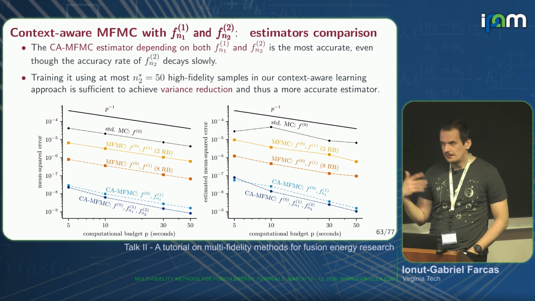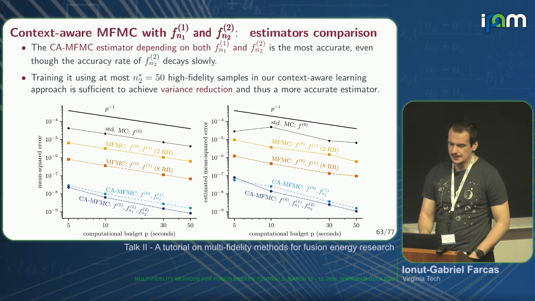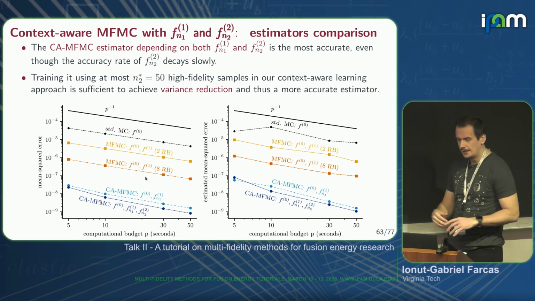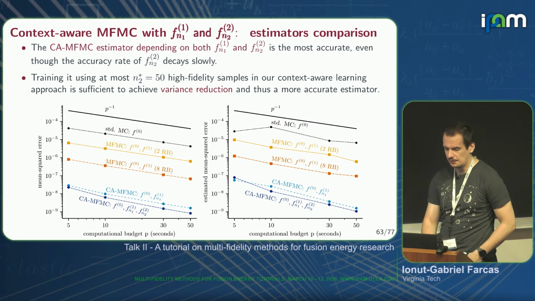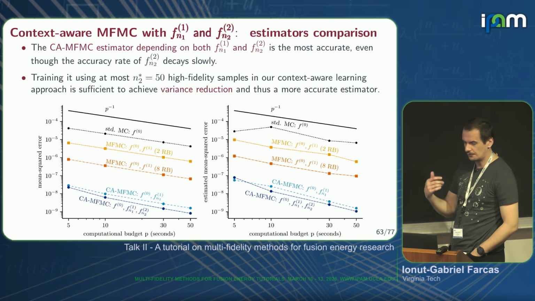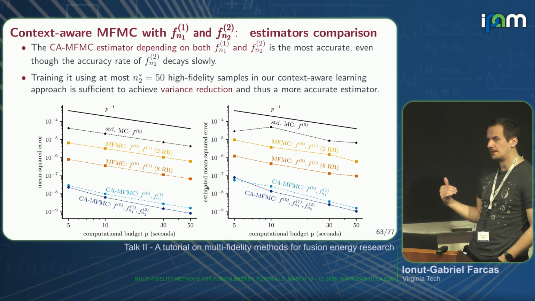However, what we notice is that even though this model by itself is not necessarily very accurate, and probably you would not use it to replace the high-fidelity model unless you have a very large training size, it gives rise to further variance reductions. If you look at the dark blue line, it's not tremendous, of course, it's still a relatively simple example, but it gives rise to further variance reduction.